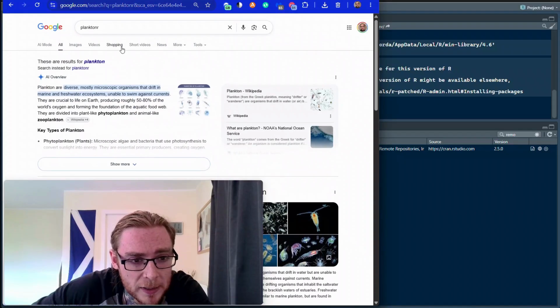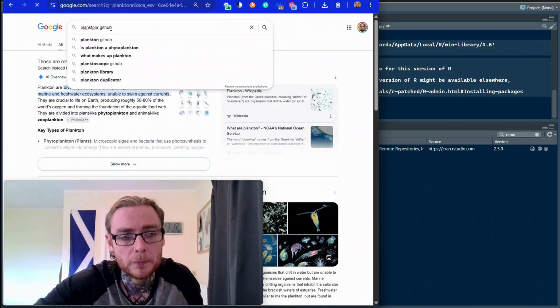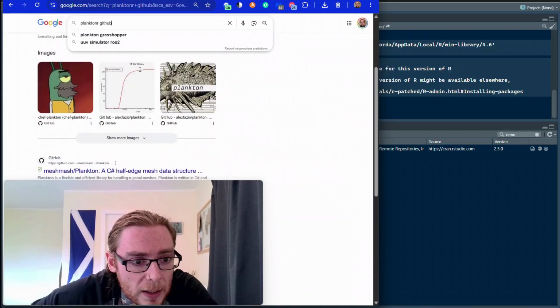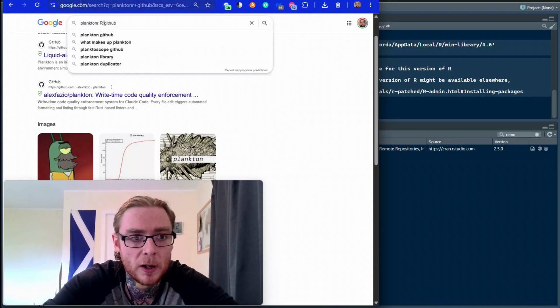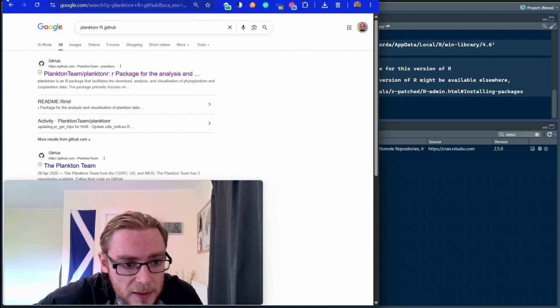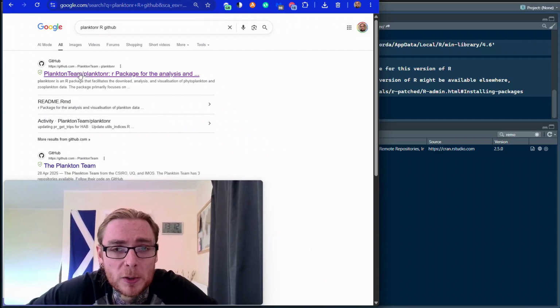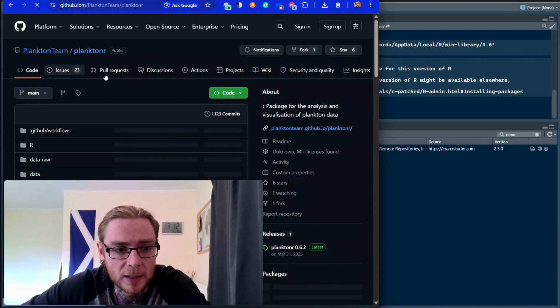It's difficult to find it that way. So add GitHub to the end, and we want to put R there as well, because I think this is the one we're looking for. It's produced by the developer, called Plankton team. Let's just look at this library a little bit more.